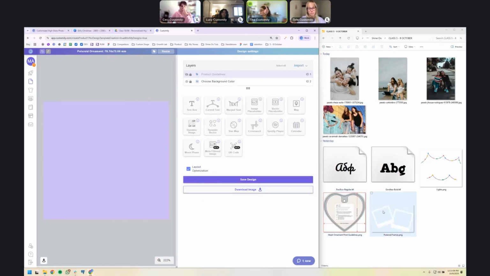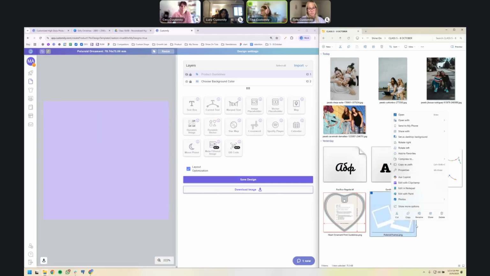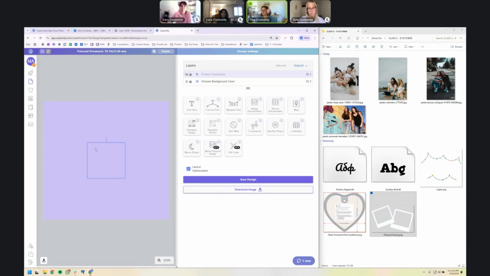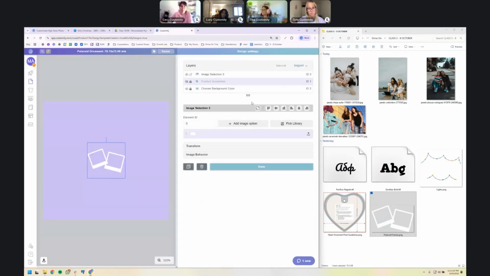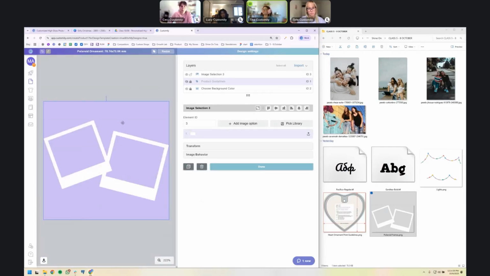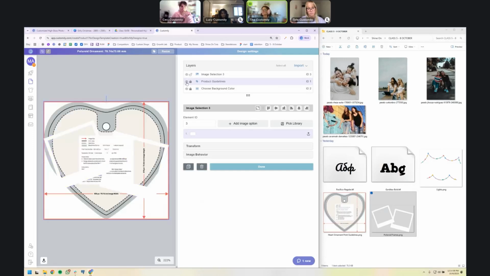Okay, so what I'm going to be doing now is, see how I have my files opened up so I can copy and paste super easily onto Customily. So here I'm going to click on copy and Control V. I'll paste it directly onto here. And I'm going to put fit to canvas so we can make sure that it's a lot bigger. But I'm going to toggle with this little eye icon. You can toggle if you want to see or not see a layer.